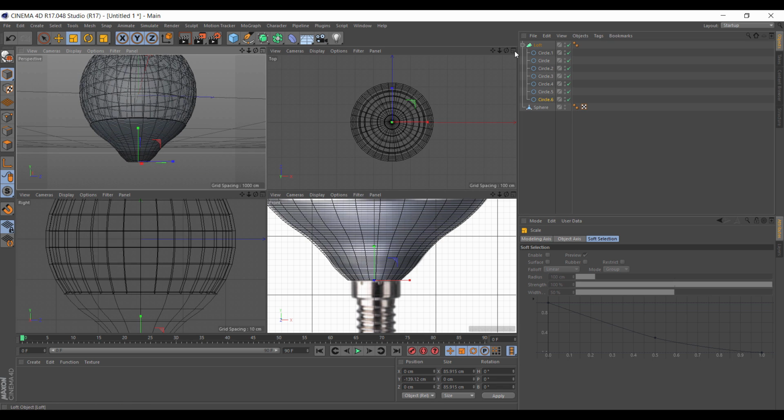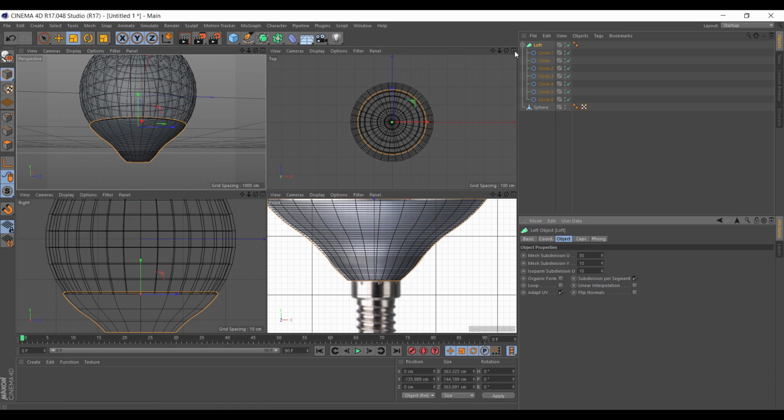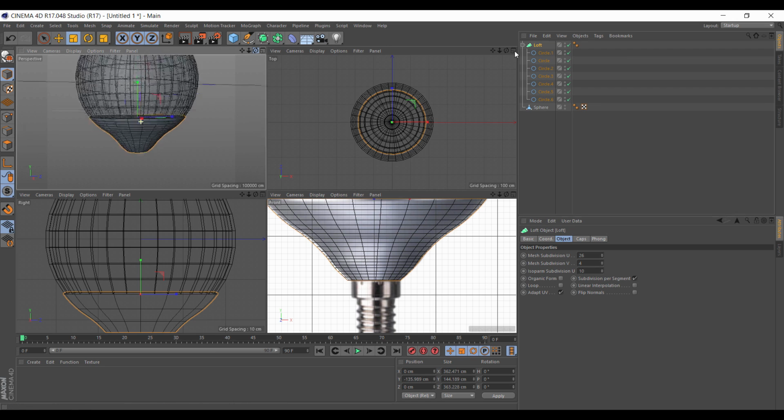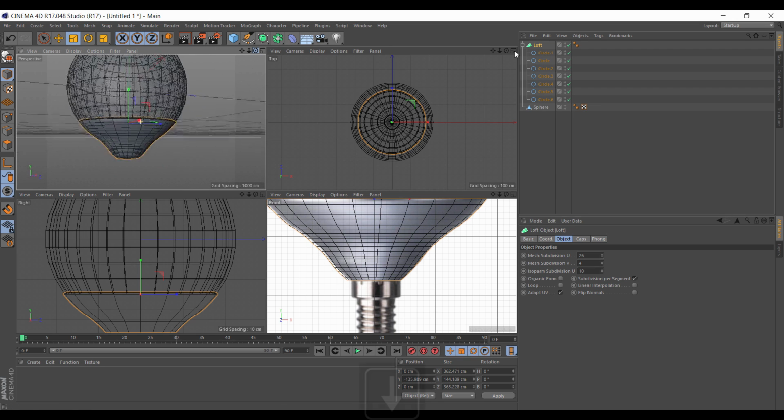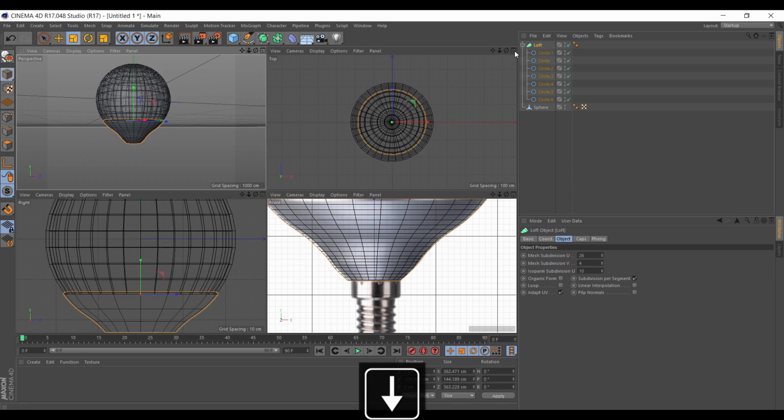The one thing I will say is obviously there's a lot of geometry in there that's probably unnecessary, and you can actually reduce that just by lowering in the loft the mesh subdivisions. So if we don't want to go round so many times, we can just lower that. I'll keep it about 26, and the V is that way, so we'll just remove some of those. And then that will just keep that so it doesn't use quite so much geometry for no particular reason. Okay, so we're off to a good start.